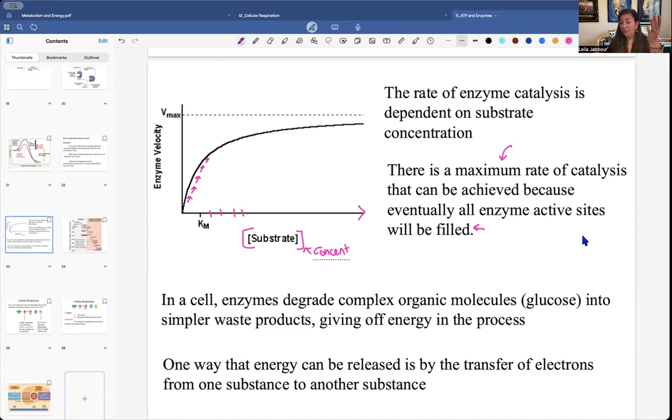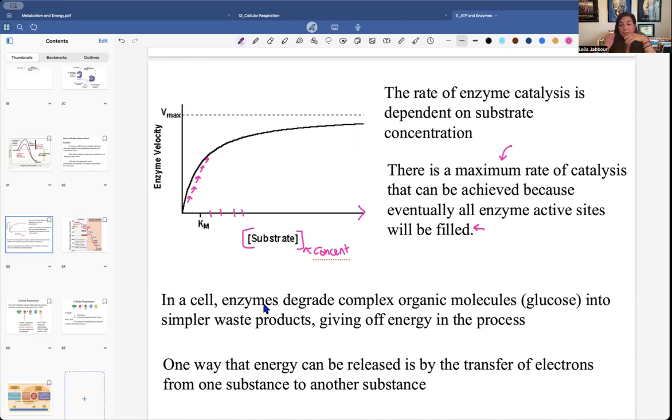So you might have 10 enzymes and 1,000 substrates. Well, the 9,990 substrates that are left, they have to wait for their turn, because there are only 10 enzymes and only 10 substrates can be handled at a time. So I kind of exaggerated, but that's what that means. So it will really depend on the substrate concentration, and there will be a plateau where the enzyme can only do so much. So sometimes having too much of that substrate is useless because it's not going to get processed.